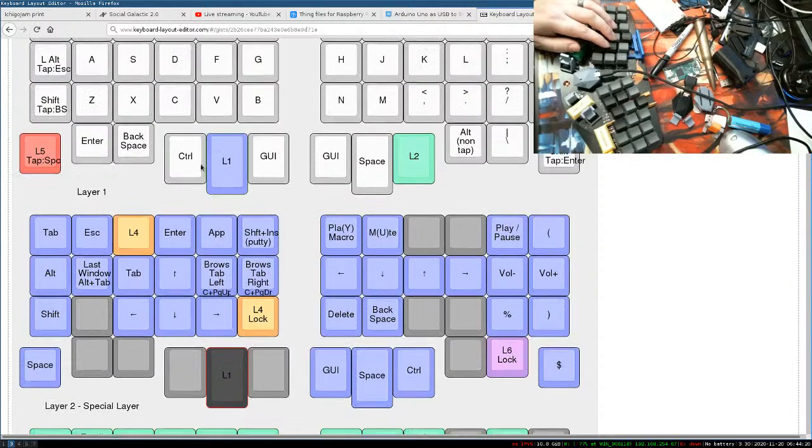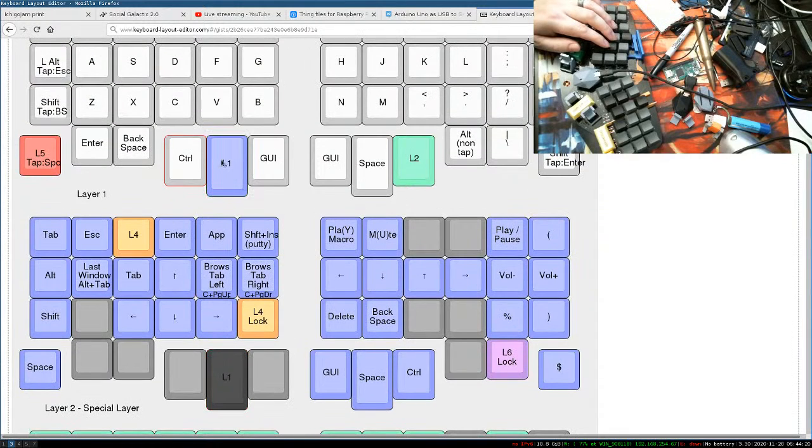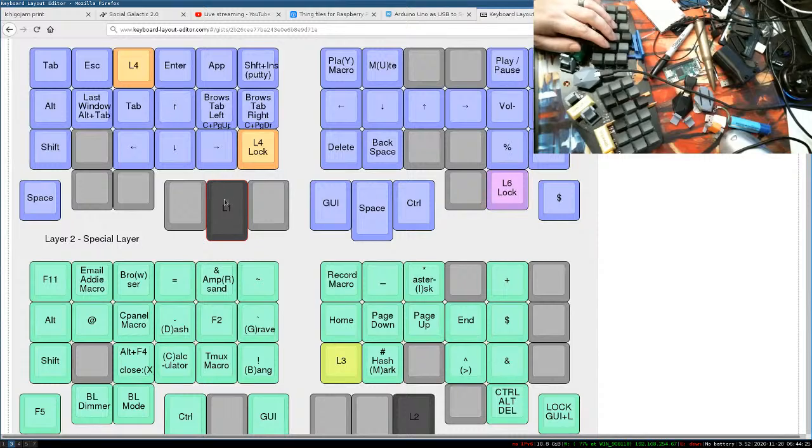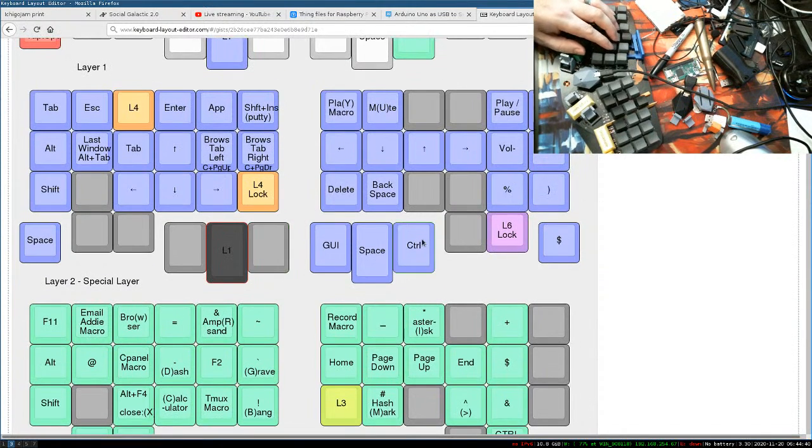Right here, control is normally to the left of the left thumb. Now if I'm pressing down L1, I don't want to do one of these rolling motions where I'm pressing down and also activating something to the other side, and I'm kind of mushing keys. So when I'm on layer 1, my control pops over here. It does break mechanical flow, but I've adapted to it pretty easily. I don't know if it's a big deal, but generally, once that thumb is pressed, you want to black out the keys around it.